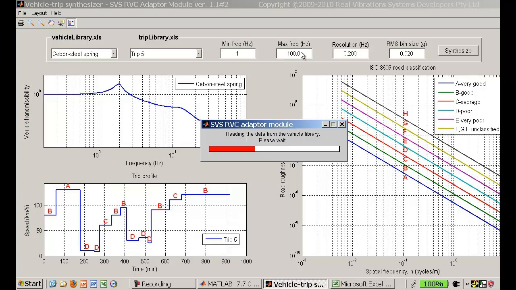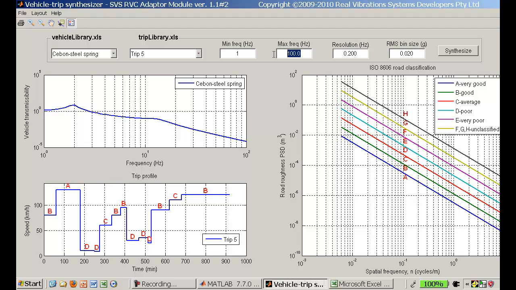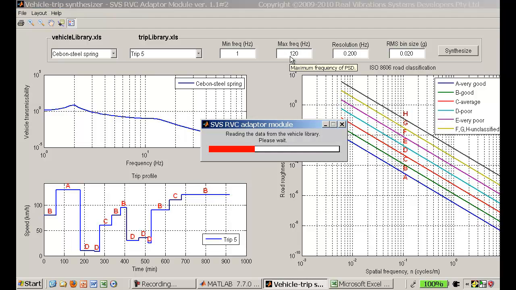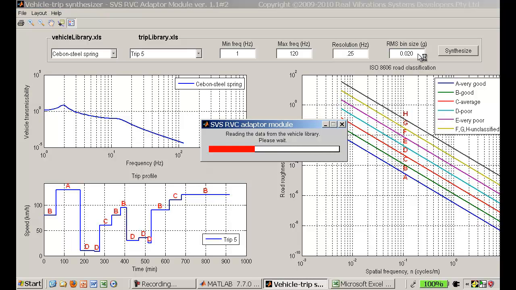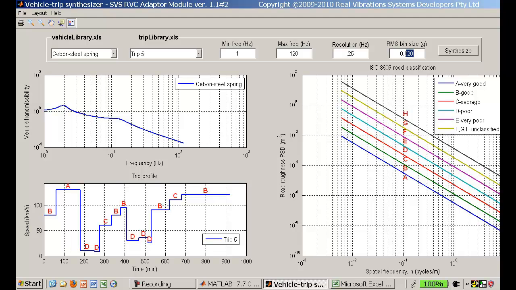In this case, we select 1 Hz and 120 Hz as our frequency bandwidth. The frequency resolution is also adjusted. And the RMS histogram bin size can also be adjusted.